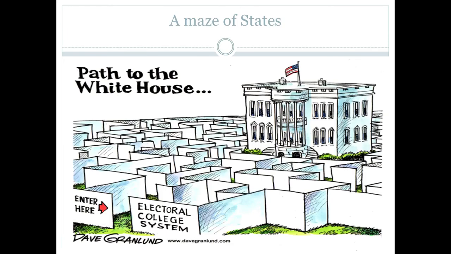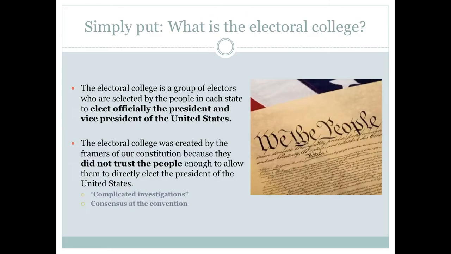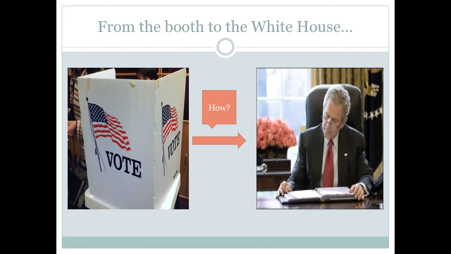It's a path to the White House. It's how somebody becomes president. And one of the questions I want to answer in this video is, how does our vote for president affect who actually becomes president? This is obviously George W. Bush, and the question many Americans might often wonder is, does my vote even count? And yes, it does, as a matter of fact, but perhaps not in the way that we think it does.